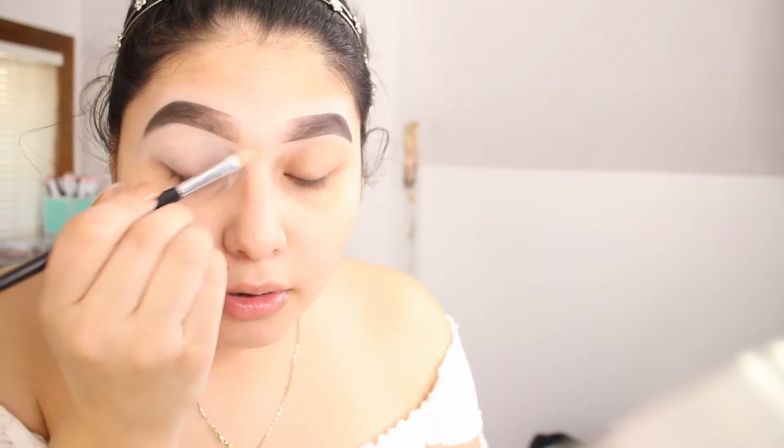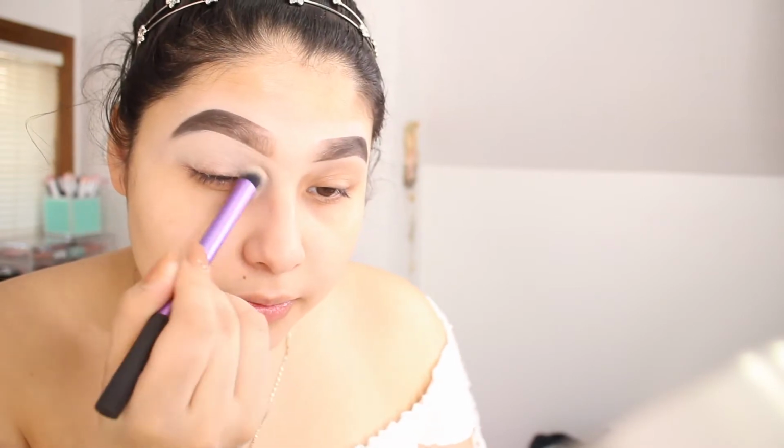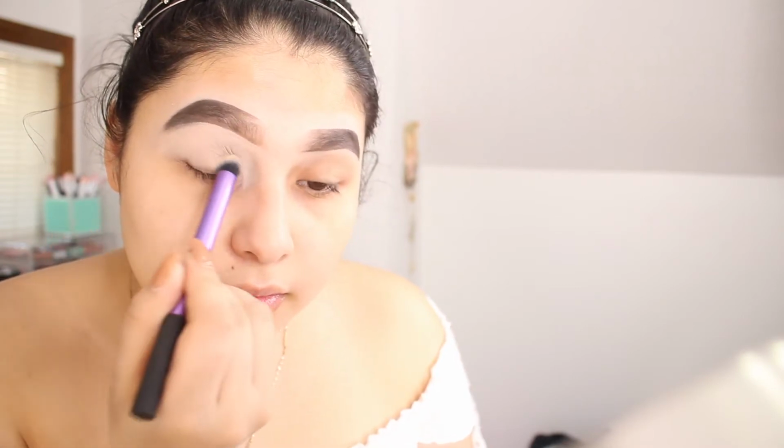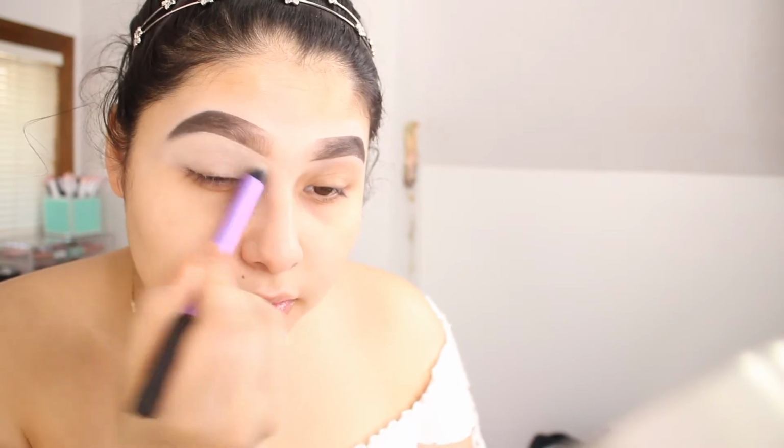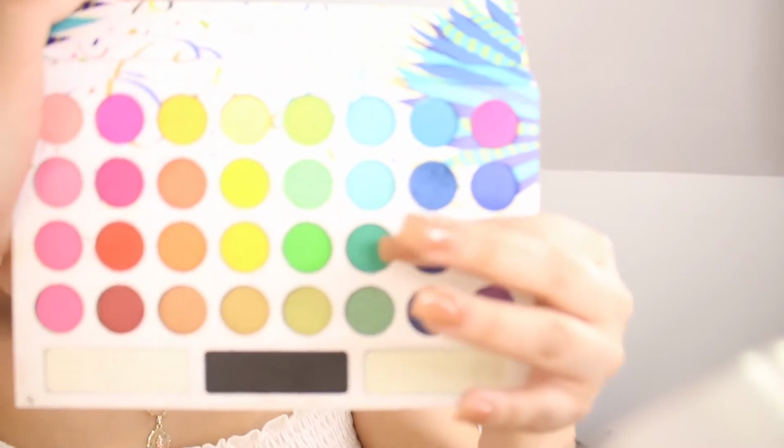And now that we have it all over our eyelid, I'm going to be using this brush right here. We're going to do this. Alright, so now we have our eyelids ready. I'm going to start by using this one right here. It's like green.